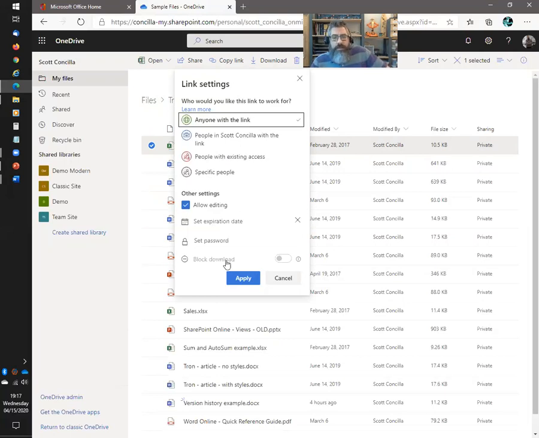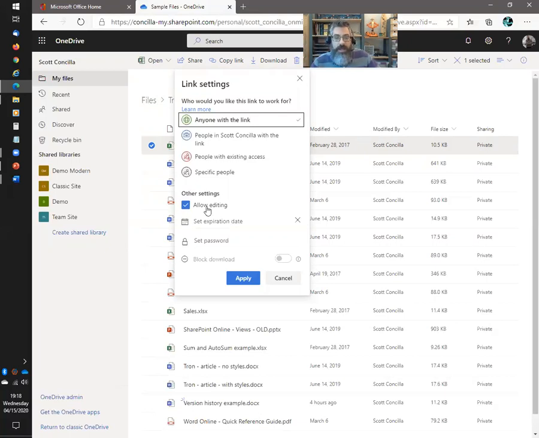The other settings down here are also good stuff. The default when you give somebody a link is that you're going to allow them to edit the file. But you can do it so that they can just read it, and all you have to do is uncheck this box. That can be good if you don't want to email somebody a very large file, or you just want them to look at stuff.